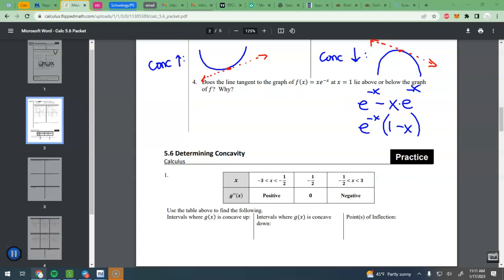So if this is my y prime, I have to take the derivative of that. So f prime g plus g prime f. You take the derivative of the first thing. What's the derivative of e to the negative x? e to the negative x times negative 1, yeah. Times just your second thing. So this is f prime and this is g. And g prime f: what's g prime, the derivative of that second piece? It's just negative 1. And then you're just writing down the first piece.